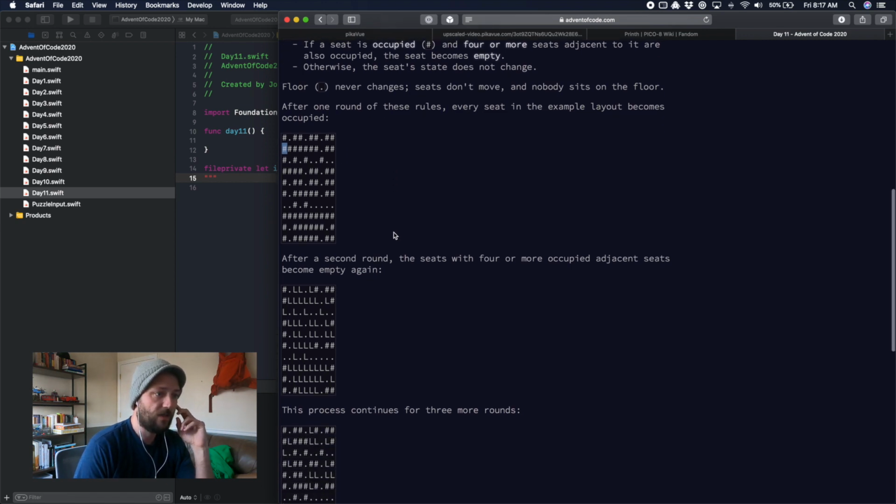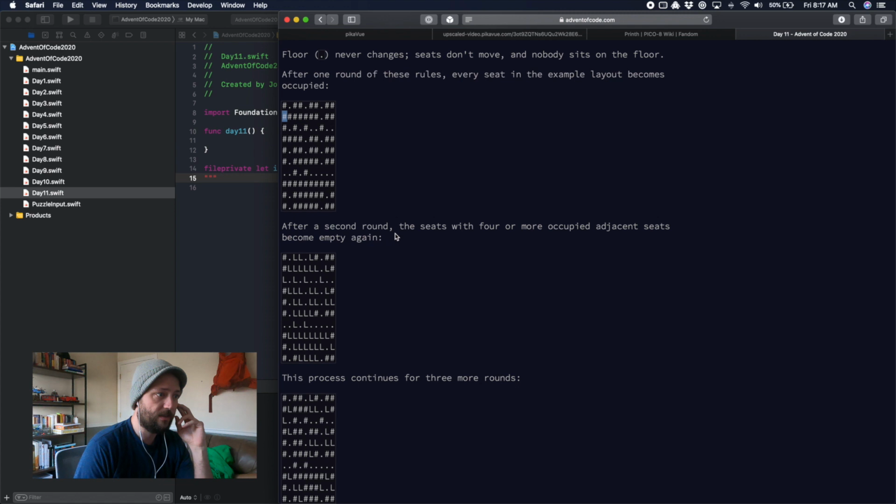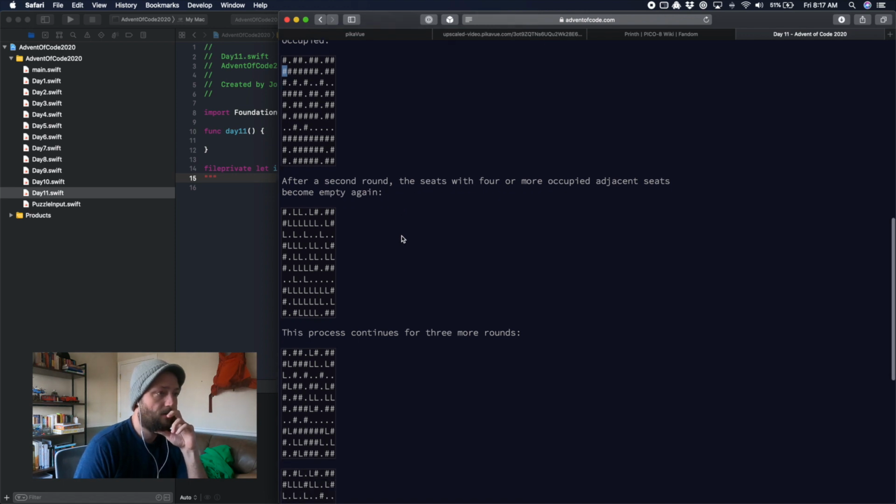After a second round, the seats with 4 or more occupied adjacent seats become empty. Again, I'm assuming this applies all at once. And in this case, this one doesn't become empty because there's only 2 next to it.